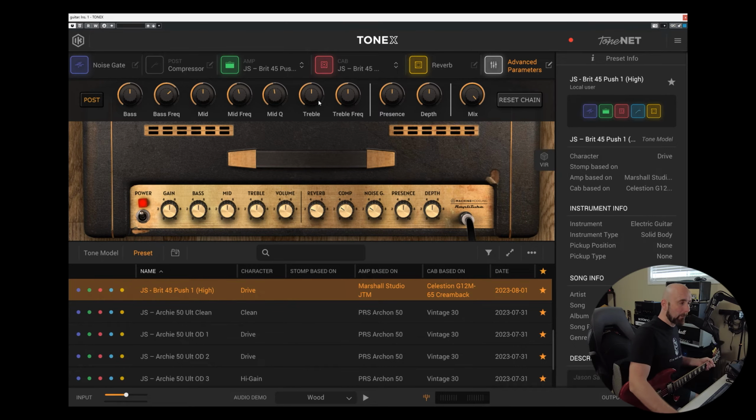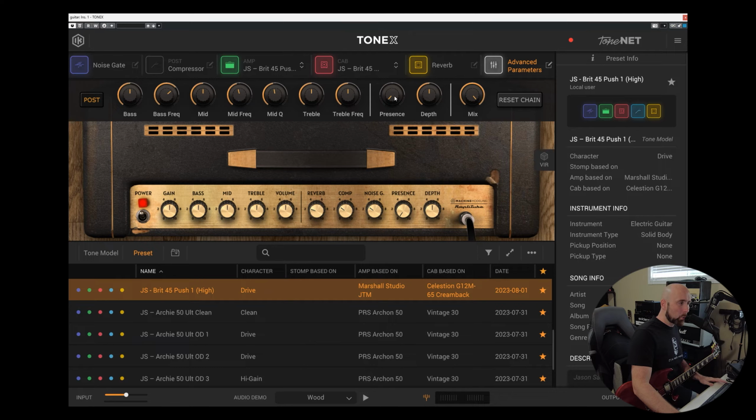which I really think is nicely balanced. Now the presence control and depth control, as I mentioned, are always after the amp. It doesn't matter where we're set here. You'll notice that if I come here and crank these up, there's no difference whether I engage or disengage post. So those can be very powerful controls as well. Even at extreme settings, I've done videos about this before, but even at extreme settings, they're very musical and useful.